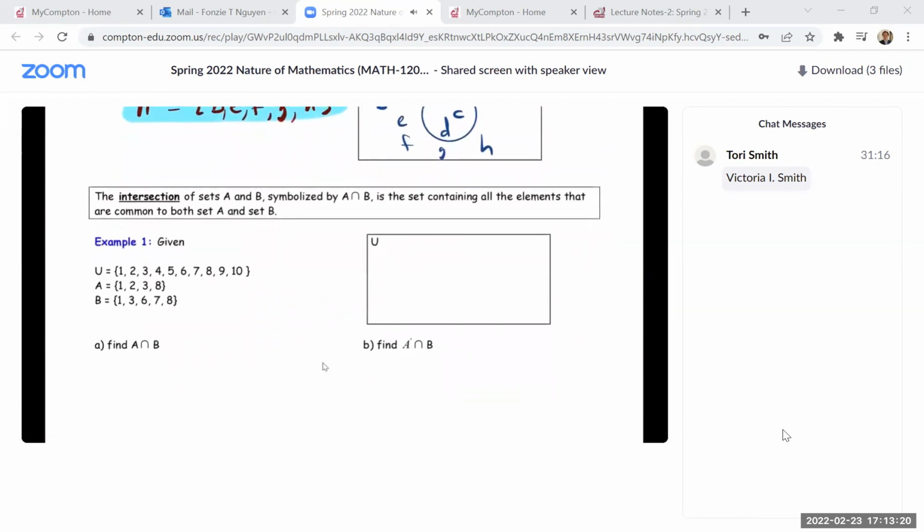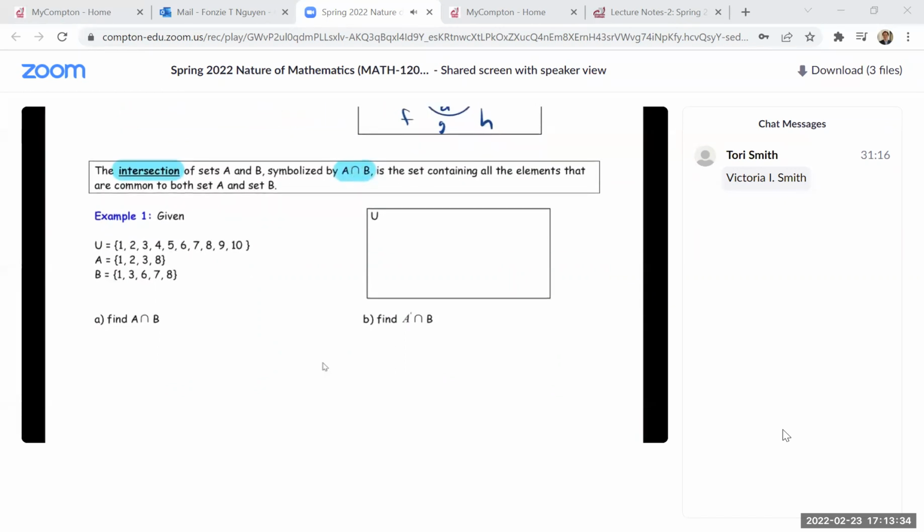All right, here's the word intersection. That means there's overlap, the overlap. And so this is a symbol that they use for overlap or intersection. It's like an upside down U. So let's do an example. First let's draw the sets. So you have set A, set B.